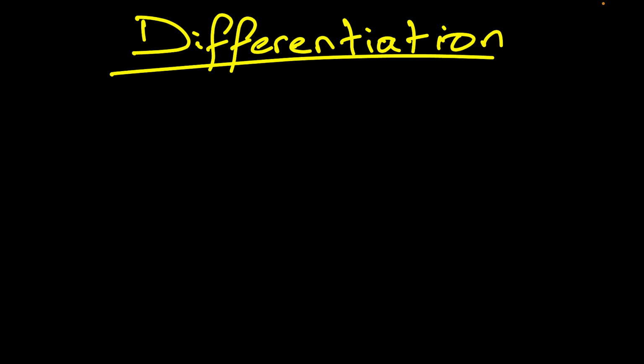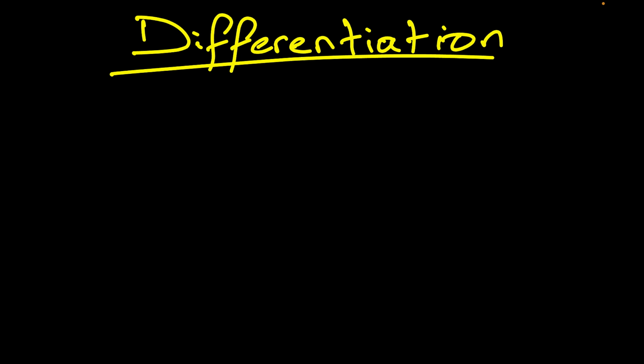Differentiation is one of the most important ideas in calculus, and all it really is, it represents the rate of change, so the rate at which something is changing. And in this video, I'm going to break it down step by step so you can understand it inside out from the basics, and we build that up in future videos to more complex ideas.